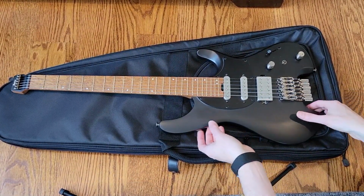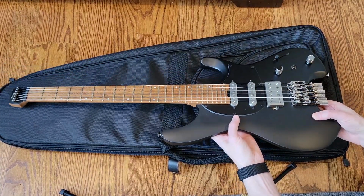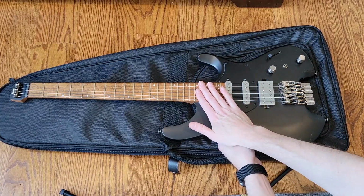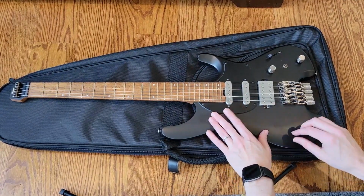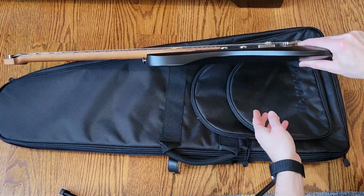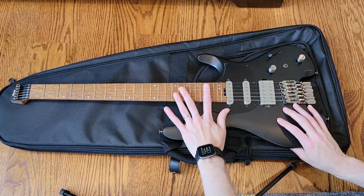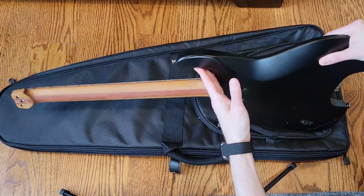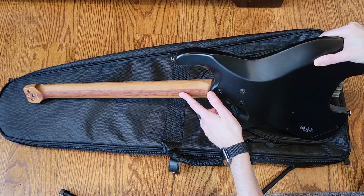So this is Ibanez's new Q-series headless guitars. This is a Q54, which is HSS configuration, and the regular fretboard. They have some models that are the multi-scale. 9-inch body, as you can see, very thin, similar to, I think, the S-series. The neck is a really nice maple fretboard. On the back, it's roasted maple combined with bobinga, I believe.